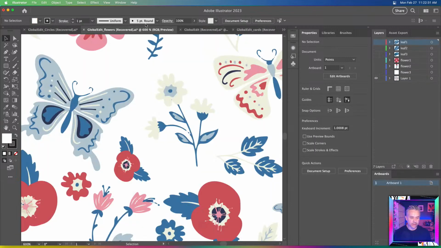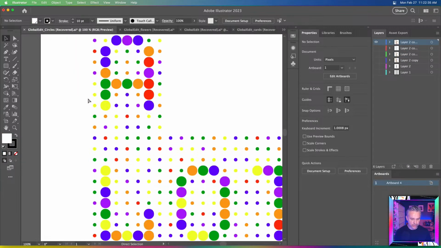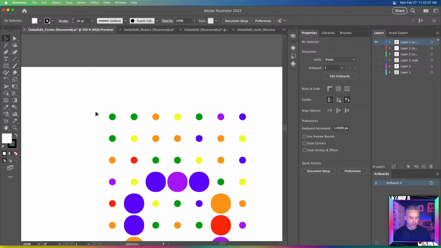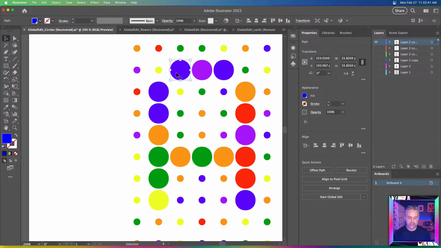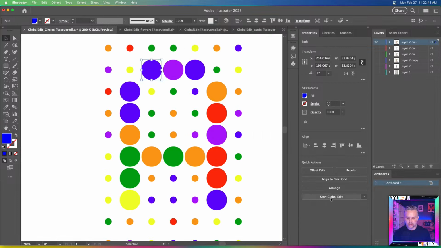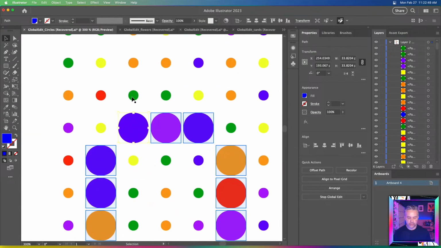Okay, from here, these other documents that we have in here, so I can go back even to these circles just to kind of reiterate. All of these little circles, I can change the properties of these as well. This is just a circle. We did start global edit here. It recognizes it everywhere, even though those other circles are just smaller, which is really the only difference. But in this case, maybe I want it to stand out a little bit more.